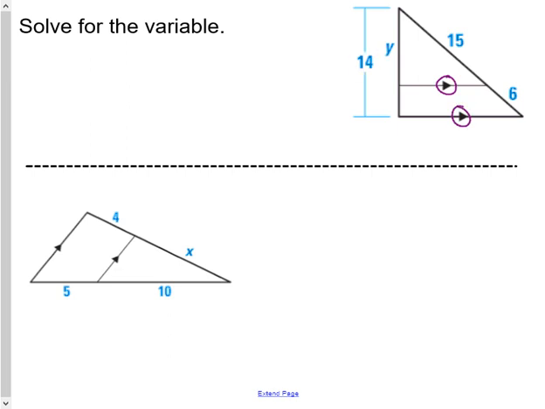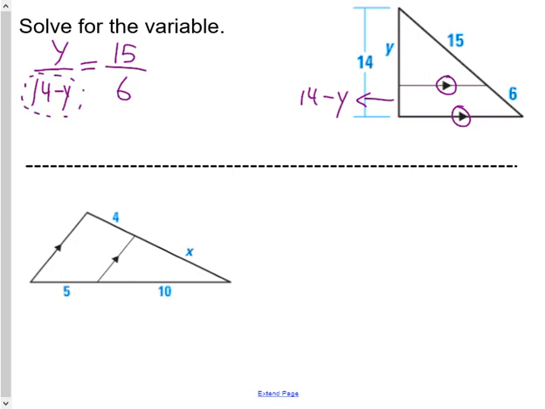So again, y was 6 per se. This side would be 8. What did we do? 14 minus y, right? So this little section is 14 minus whatever y is. So y over 14 minus y equals 15 over 6. We can simplify a little bit, which I'd recommend doing because we're going to multiply by 14 minus y here.